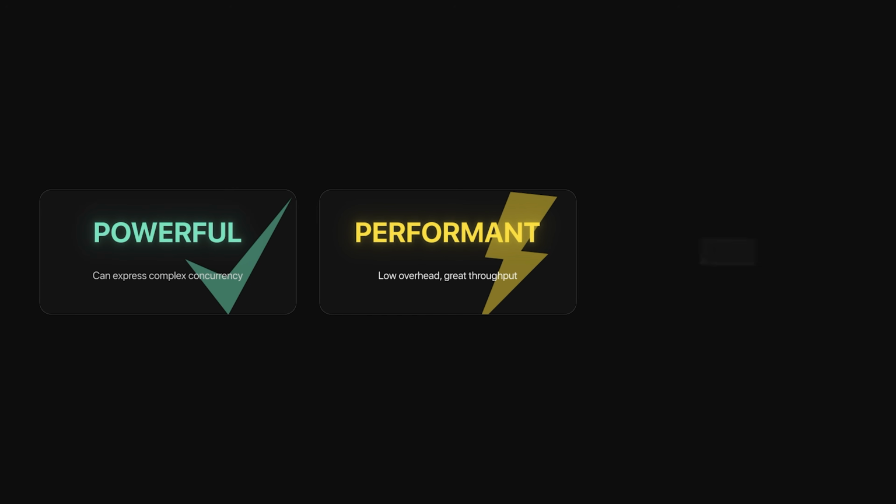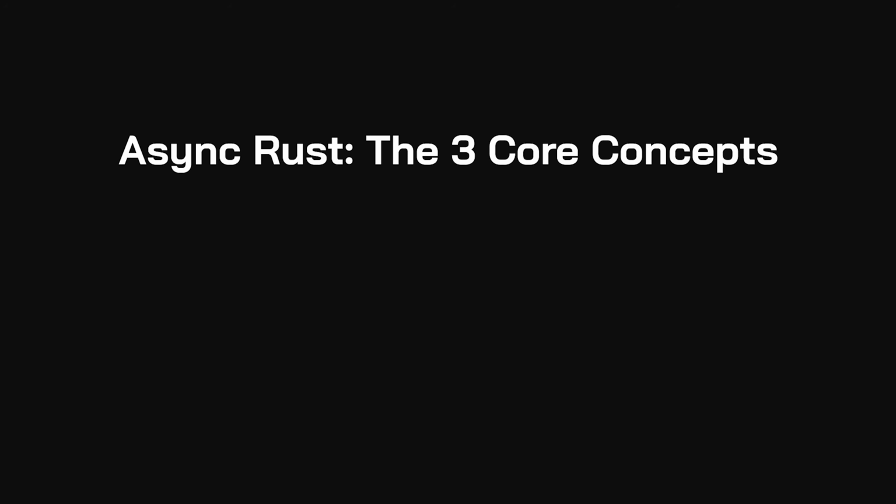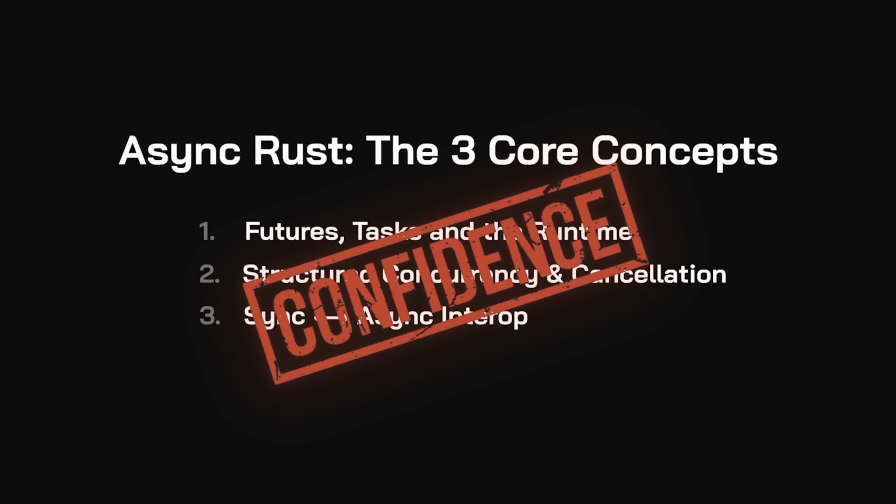Async Rust is more powerful, more performant, but also a lot more confusing if you expect it to work like other languages. In this video, we'll cover the 3 areas of async Rust that trip up even senior developers. By the end of this video, you'll build the intuition to start writing production-grade async Rust with confidence. Let's start with the first set of concepts.